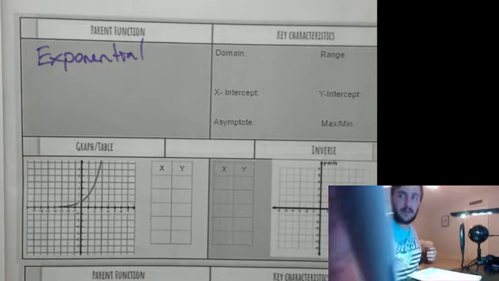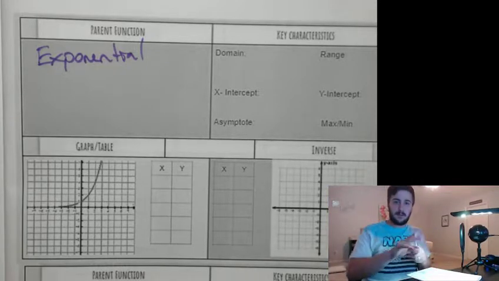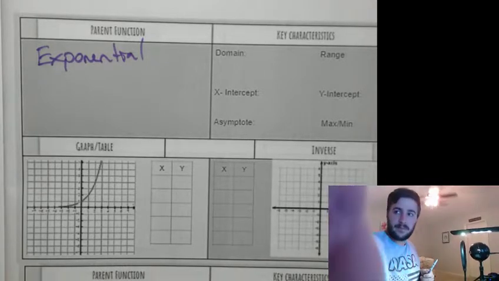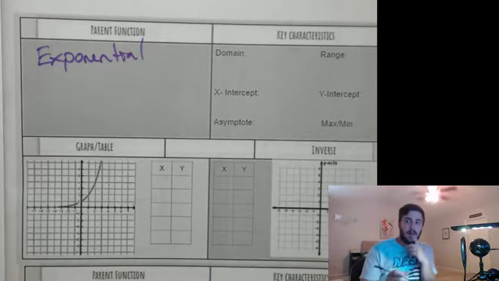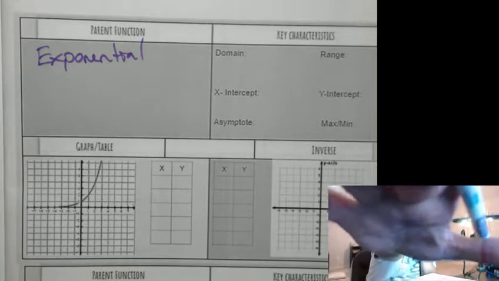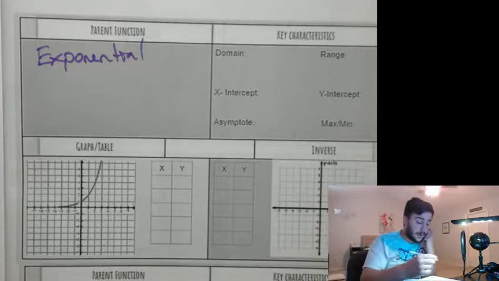Hey, let's frame ourselves. There we go. Oh, we're cutting our head off still. All right. Well, that's fun. Maybe. Okay. There's no happy medium. I don't know. I'm just going to deal with it.